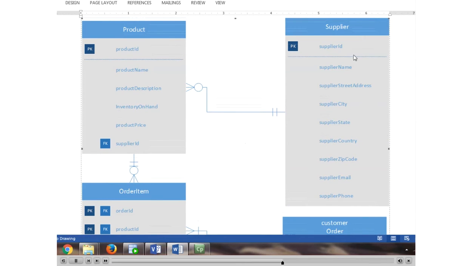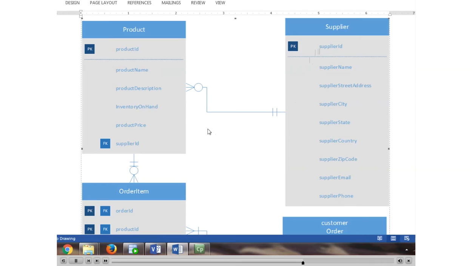After that, you need to decide the foreign key, and that is perhaps the most difficult one. We don't have any foreign key for our supplier, so how do we decide where to add a foreign key? You use the relationship. For example, this is a one-to-many relationship, and always add the foreign key on the many side, not on the one side. So this is the many side, so we add a foreign key.